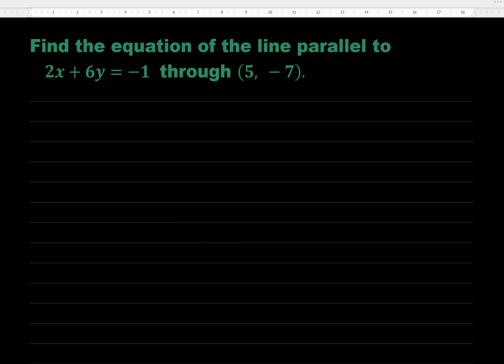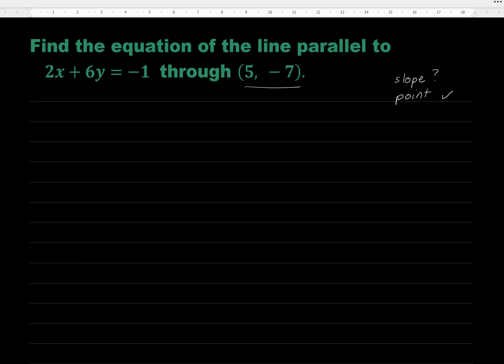Okay, so different type of question, find the equation of a line. So once again, we want the equation of a line, and we're going, what two things do we need? We need the slope and we need the point. Okay, it's the same thing over and over again. Clearly, we have the point. That's not an issue. But we don't have the slope.